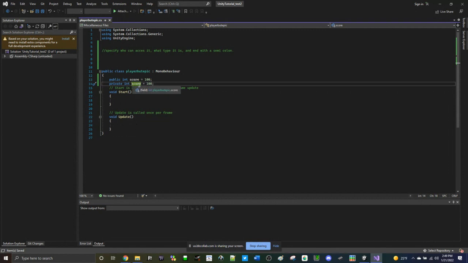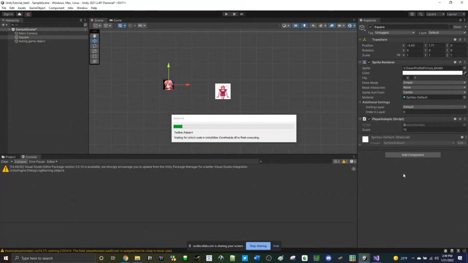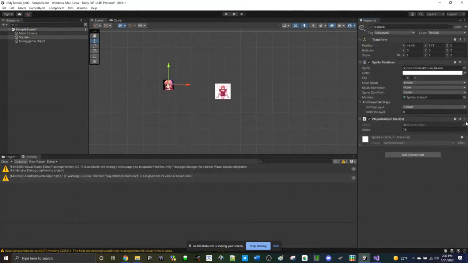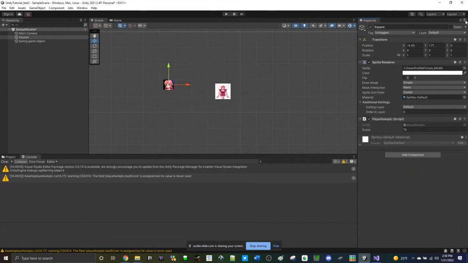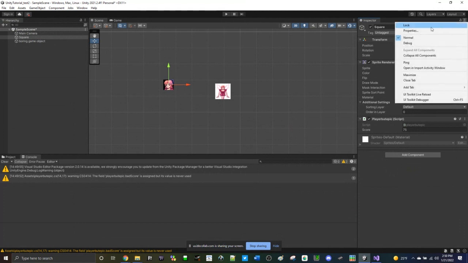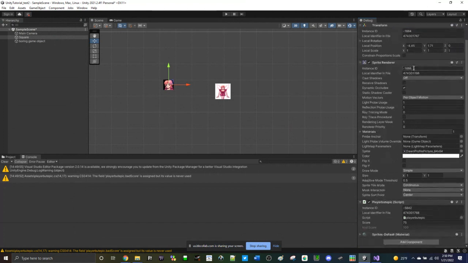If I make a private integer and name it bad score, you'll see even after I save and compile it, it does not pop up in here. But another minor note is that you can still see it. There is a small triple dot inside any of these components, the transform, the sprite renderer, the PlayerBepic script. This gives some special options, but the one we care about is the triple dots on top of the inspector. Here, we can check debug. This gives us all the dirty information. That's one reason they do make certain variables private, to hide some of this ridiculous overflood of information.